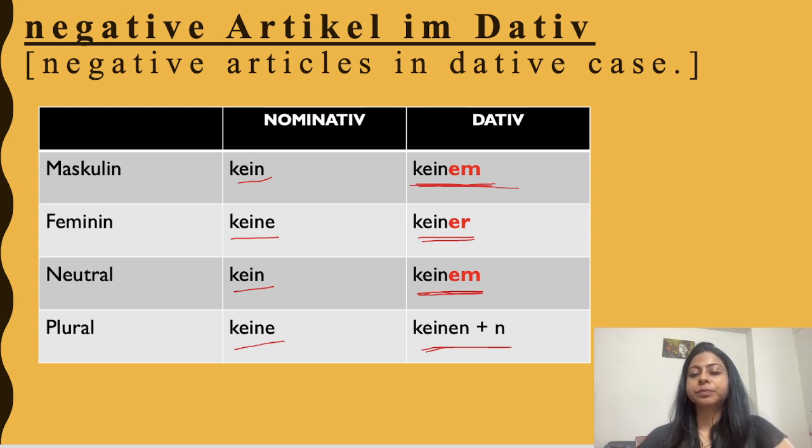Okay, so there would be two ways to remember this. Either remove the d from the bestimmter article, from the definite articles, and just add kein. Okay, this is negative. Or what you could do is, you could just remember indefinite articles, einem, einer, einem, einem, that we just looked at. You just add k at the beginning. So this is another way of remembering it.